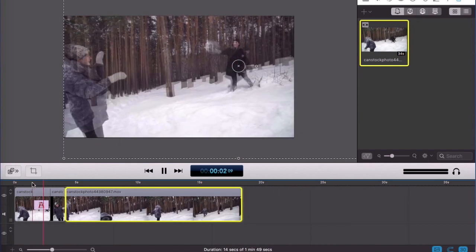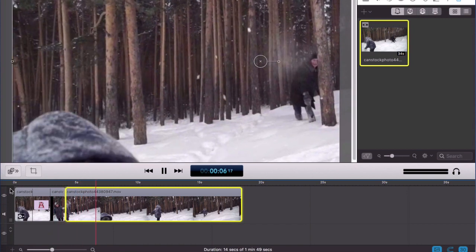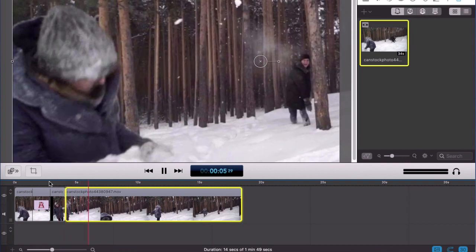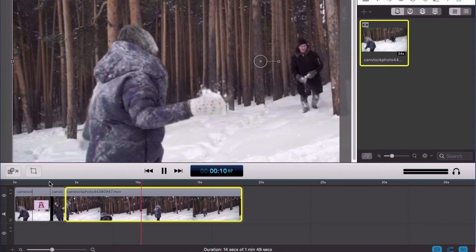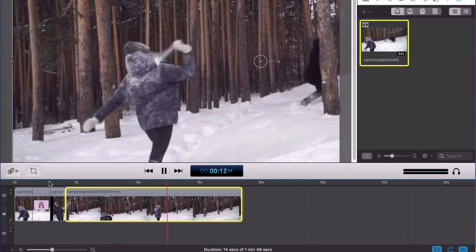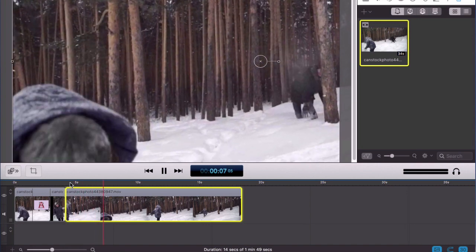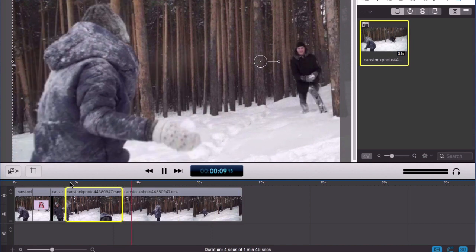Let me blow this up full size again. There's the snowball coming in. We exploded the view on her. And now we came back in, and she's going to get him with her snowball. There's the one that he threw. Okay, so I'm going to make a cut right here. All right, and she's coming up. Here she comes. Now right here, I'll make another cut.